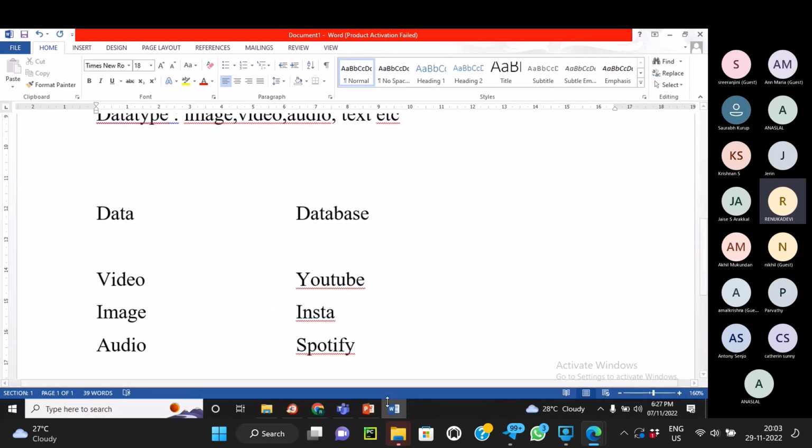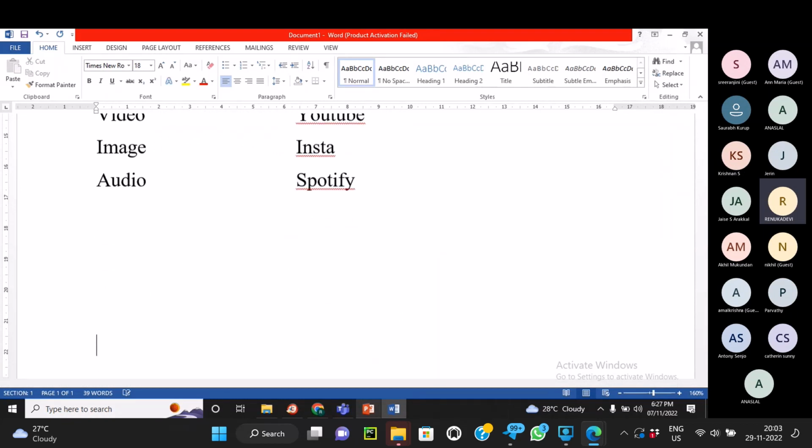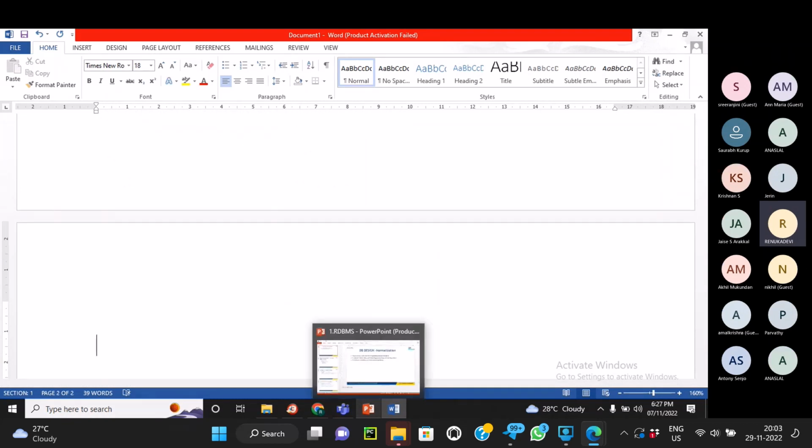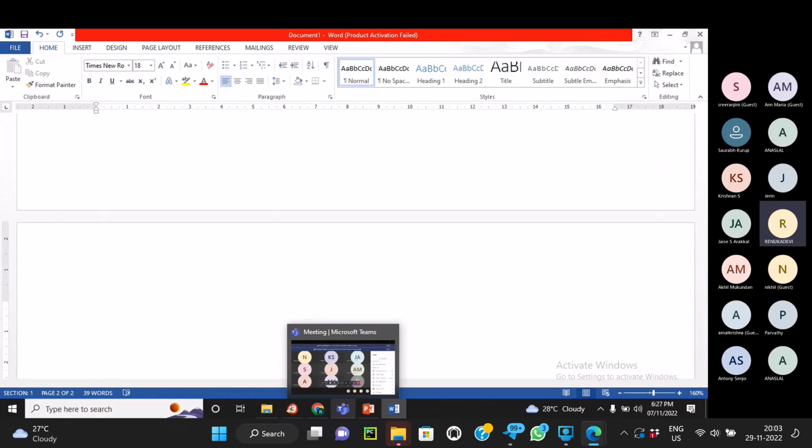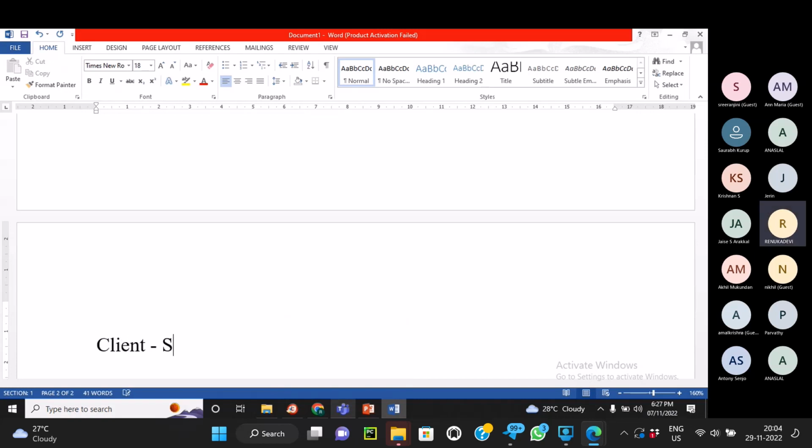Before we go on to database connectivity, we must know the web architecture, which you can also call client server architecture.